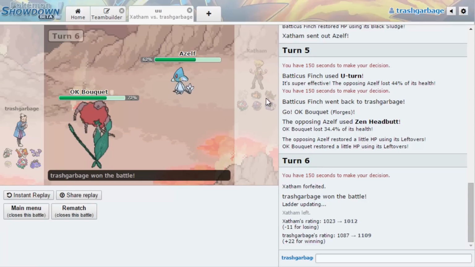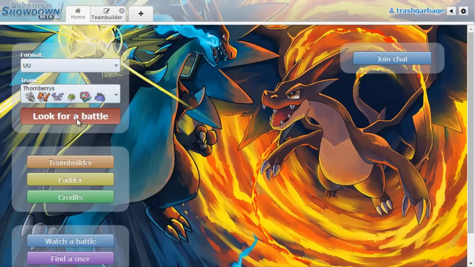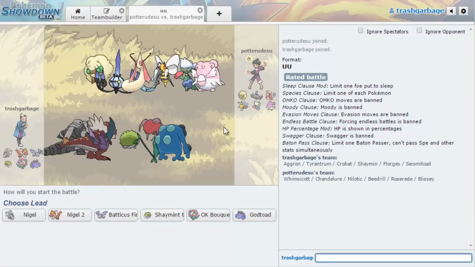Quite low ladder rating, even though the team was quite scary. Just the way he played the Houndoom. That's not how you play a Houndoom. Why is this all changed? Thornberries, please. Come back. Okay.